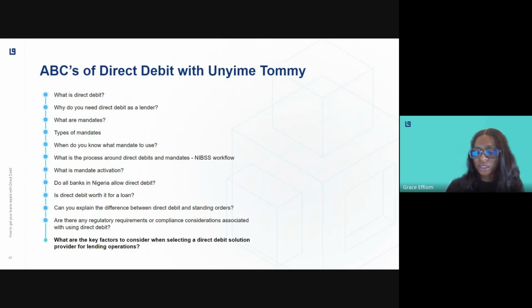For instance, scenario one: you've taken a 10,000 naira loan, let's say for about a month, and you have a mandate that is active for about 3 months. After you've repaid for a month, if you go to take another loan that is still within the activated amount, which is 10,000 naira, yes, you can reuse that particular mandate. However, most lenders would not want you to use it if you're coming back to take a loan that is higher than the previous mandate you've activated, because you're only authorizing the lender to take part of the repayment, and not the full repayment in this instance. Do let me know if you have further questions.